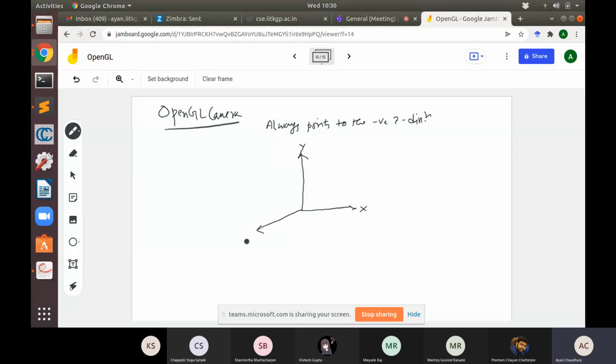This is negative z, and this is positive z. So my camera is at the origin, or it can be anywhere. Let's consider it at the origin. This is my camera, and this is the lens of the camera. So the camera is pointing to the negative z direction.